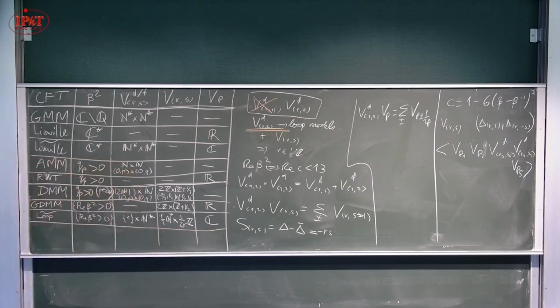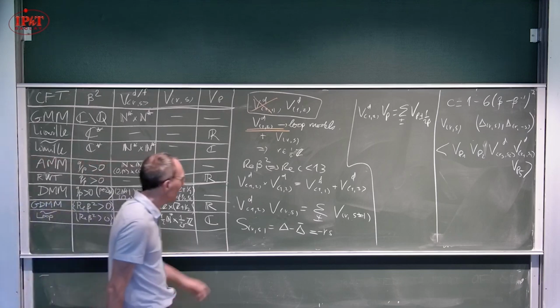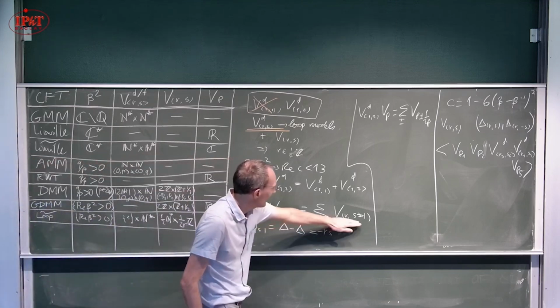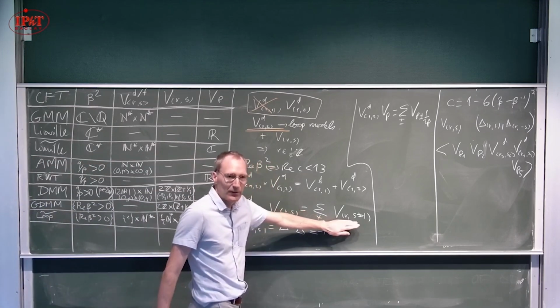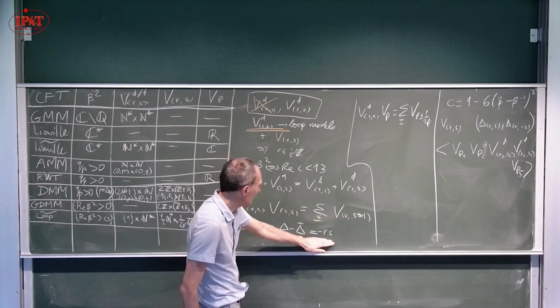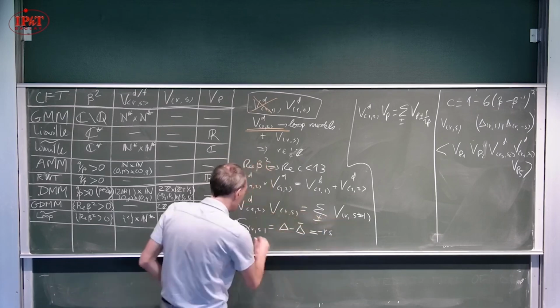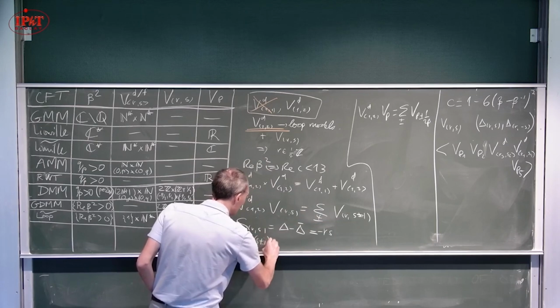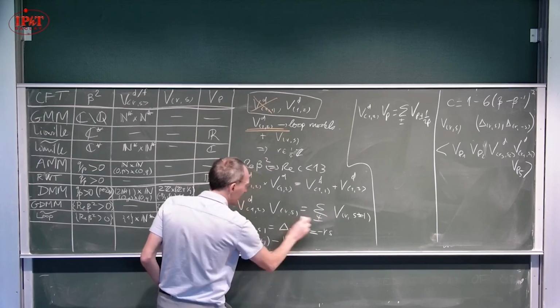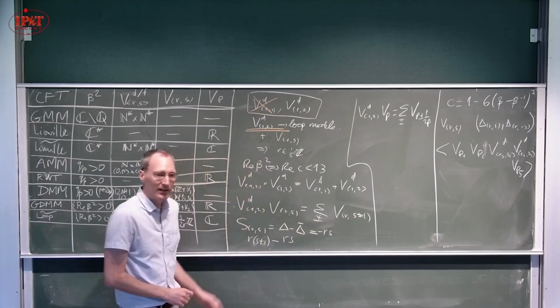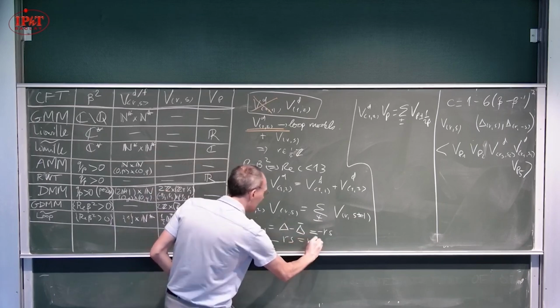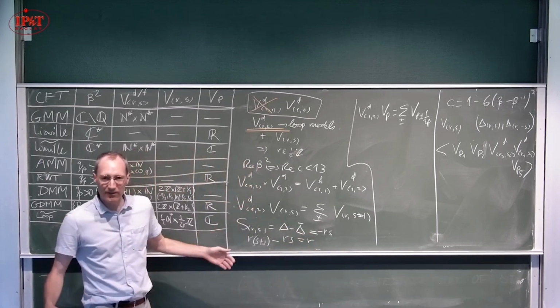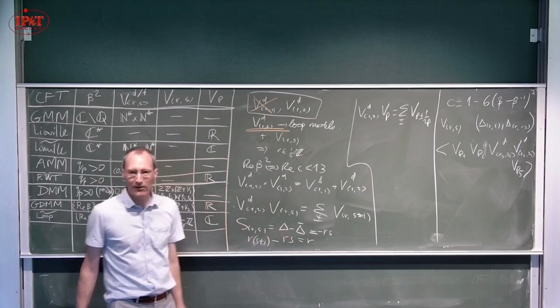Showing that R is a half integer, remind us where it comes from. Yeah, so it comes from assuming that these spins are half integer. Because if the spin is R times S, and if you compute the difference between this spin and this spin, so let's say R,S plus 1 minus R,S, well, you just get R. And these two spins are half integers, so their difference is an integer, so R is half integer.